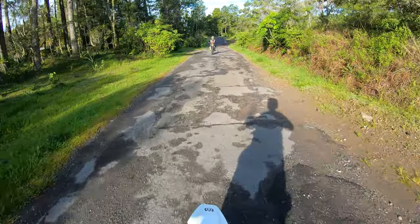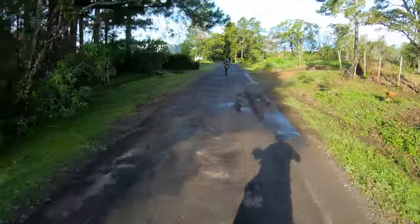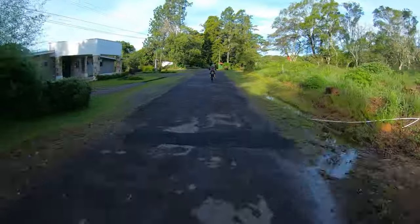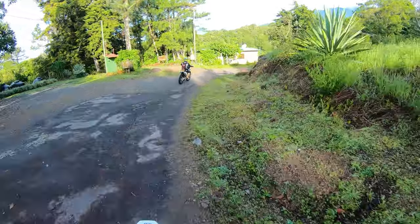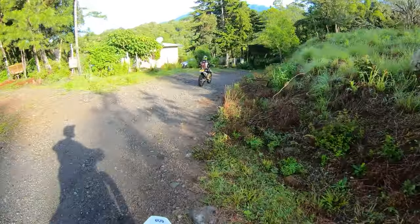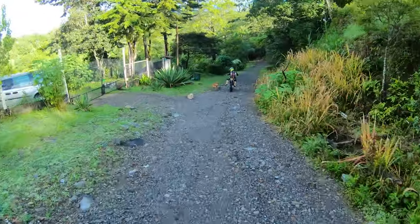and he's been kind enough to loan me a bike while I wait for mine to show up, and it just showed up yesterday. But I need to do a lot to it to get it ready for the hard enduro scene here. It's not prepped at all for that kind of stuff, so I've gone on like 4 or 5 rides now and learned a lot. It's been great.